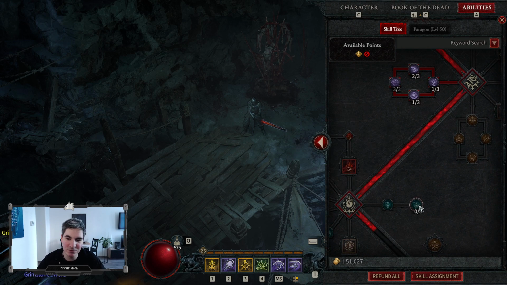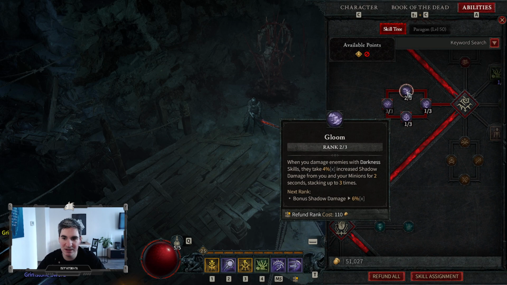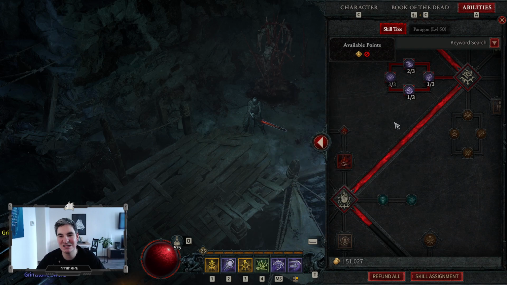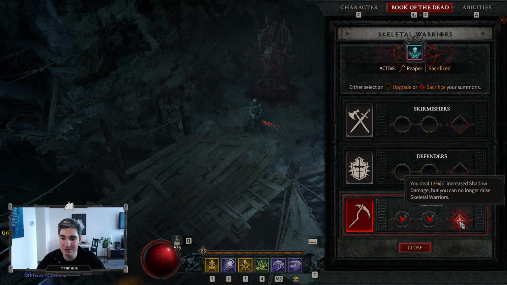Like before this video, I had the points in here: 1 point here, 2 points here. I took away 2 points from here, 1 point from here, and I put it right there. But I still think this is better. The more multipliers for damage, the better, right? That's how it goes. So yeah.